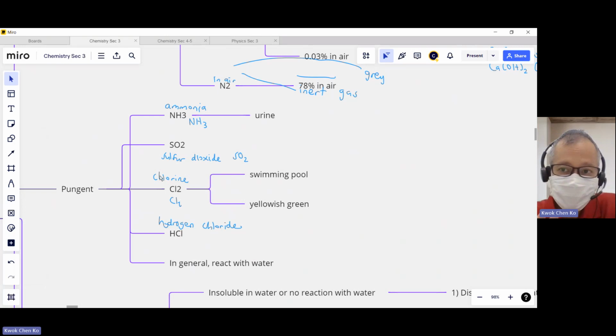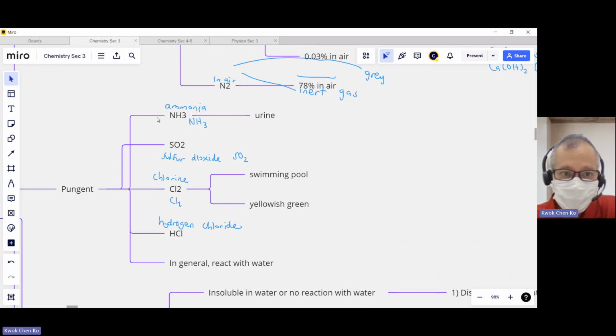Now, obviously, there are gases which are toxic and odorless. Those are the dangerous ones. We'll touch on one of them later on, like carbon monoxide, but here we'll restrict ourselves to this few. Okay, anyway, chlorine gas, it smells like, well, swimming pool. Yeah, because they use the same substance to disinfect swimming pool water. So by itself, chlorine gas is yellowish green. The rest are all colorless.